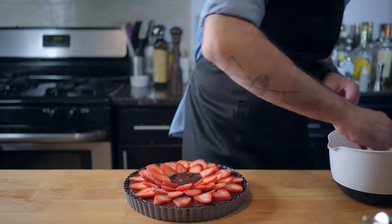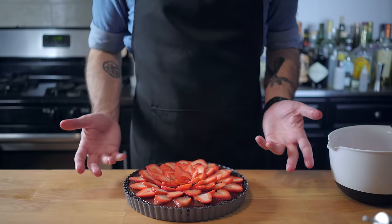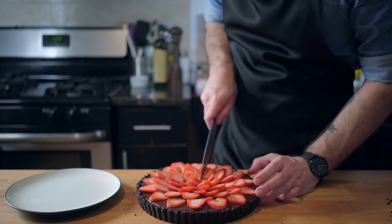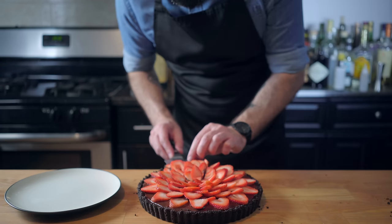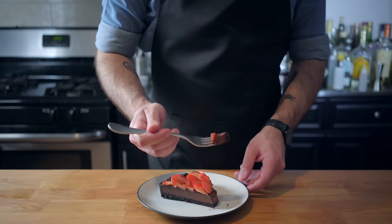This is, after all, chocolate strawberry oasis pie, so make it look nice, like a desert rose. And to extract this pie from its mold, simply put it on top of a large can and pull down the fluted sides. And at long last, it's time to cut ourselves a piece. That's looking good, like chocolate pie, not chocolate crust pie. And let's give it a taste.